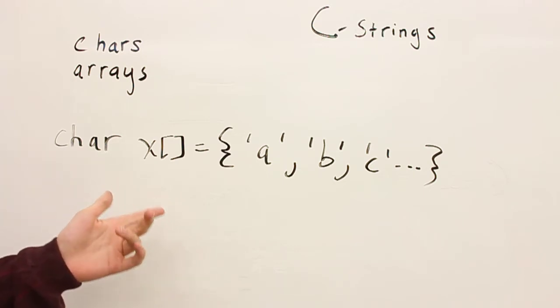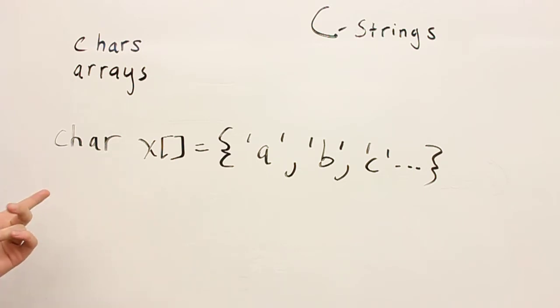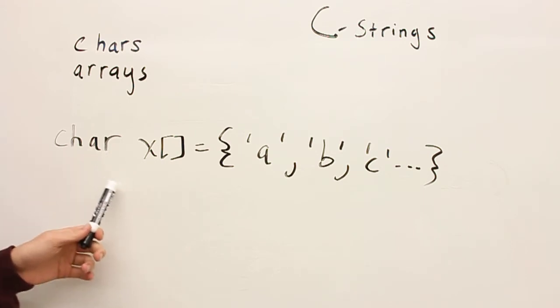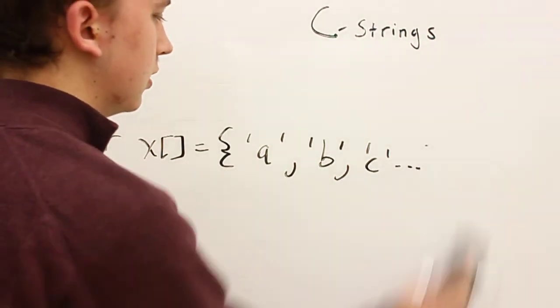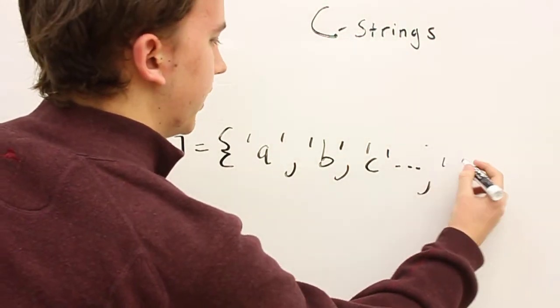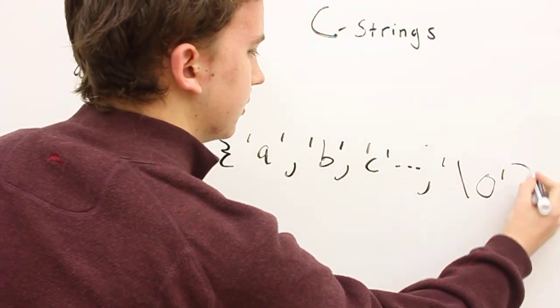One thing that I didn't include in here is that you have to have a string end in a null character. This is C's way of knowing how long a string is, because a string does not carry with it any information about length. A null character is represented like this. At the end here, you would have something like this, /0.